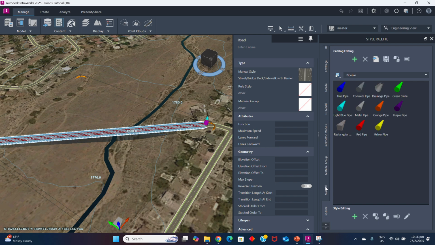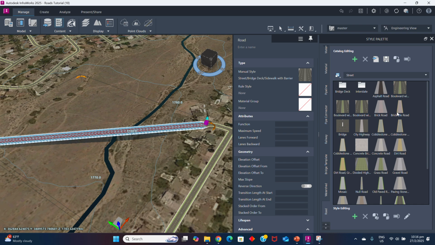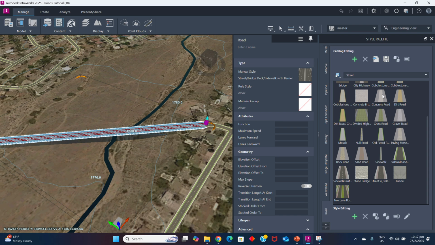If you want to select any other types of road, you can also select other types. You can see there is a lot of roads. You can select any road, just drag and drop here. So it is so easy here, and you can easily do all these things. Whatever type of road you want, you can just drag and drop here.